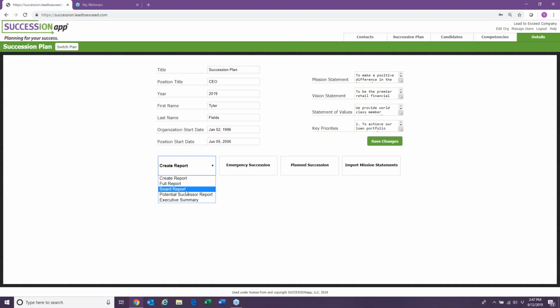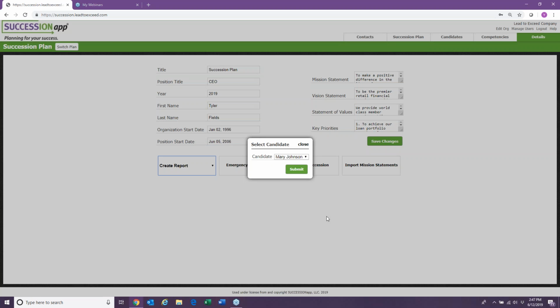So there's a board summary report, and also for examiners or auditors who might want to look at your report, they don't need to see all that detail either. So it's a summary report that just gives them all the basic information, gives them the list of competencies, but then also what it does is just says these are the potential successors. It lists their names and their position titles.